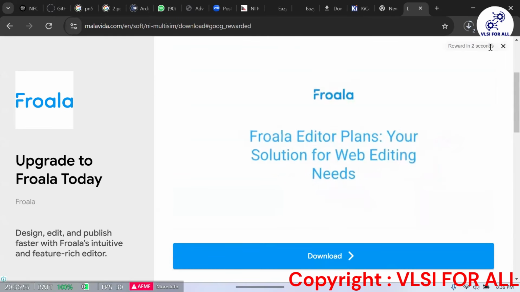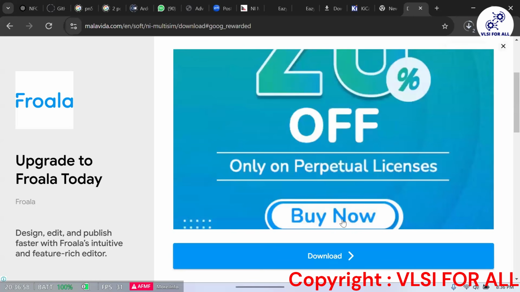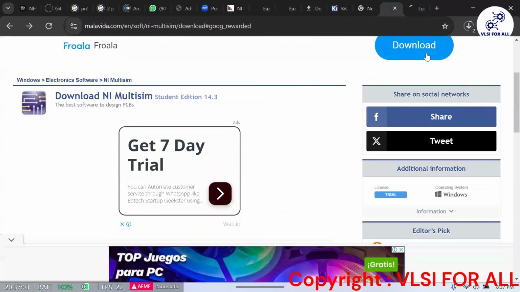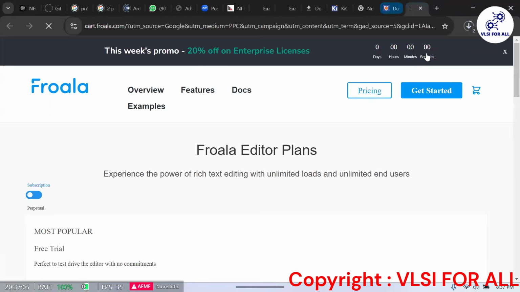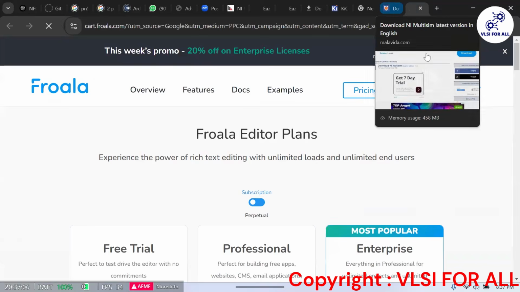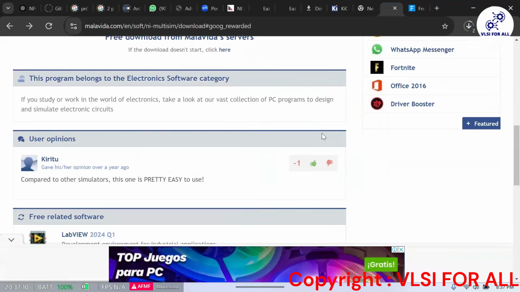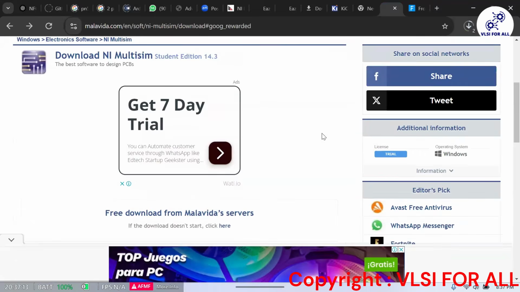One second. Where is this Multisim download?